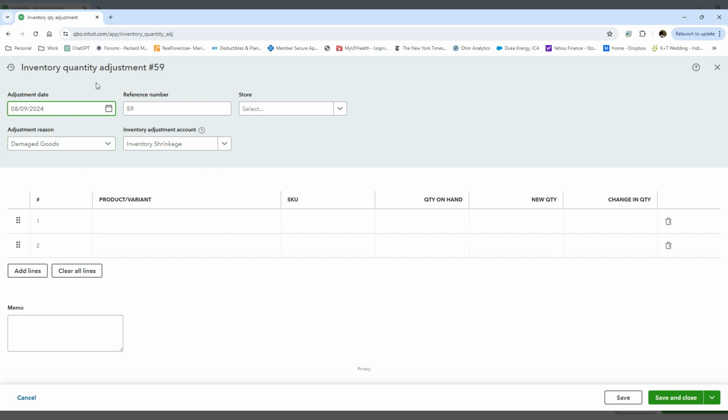Under the inventory quantity adjustment tab, which you can find on the top left of the main QuickBooks Online window, you essentially start by doing an inventory movement transaction. The first thing you want to select is the adjustment reason. This goes in line with QuickBooks not thinking through inventory transactions and moves all the way, because you see all their preselected dropdowns here: shrinkage, inventory revaluation.